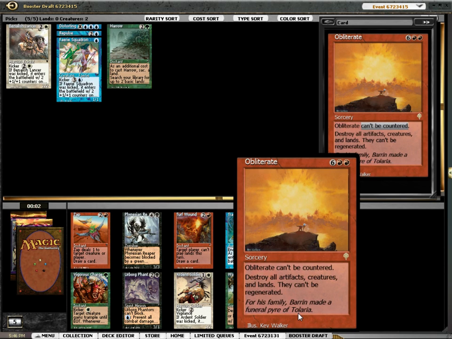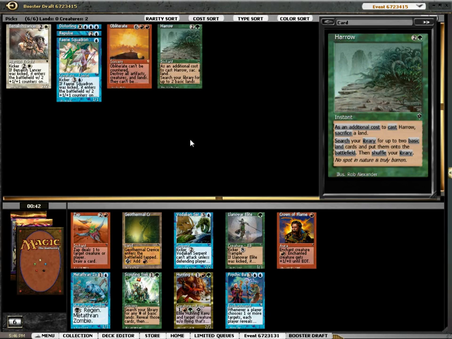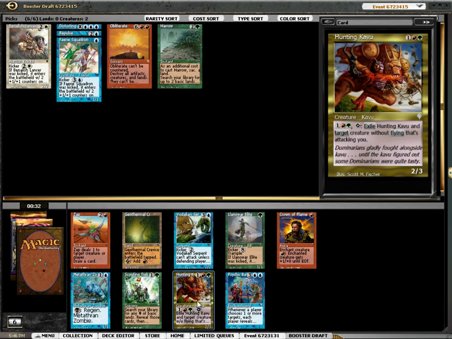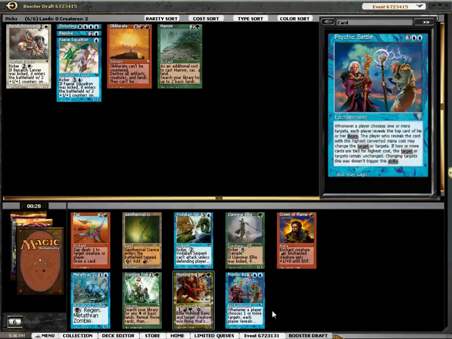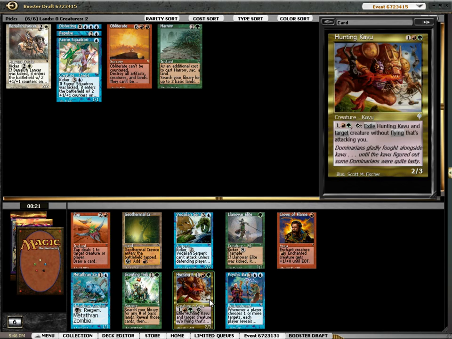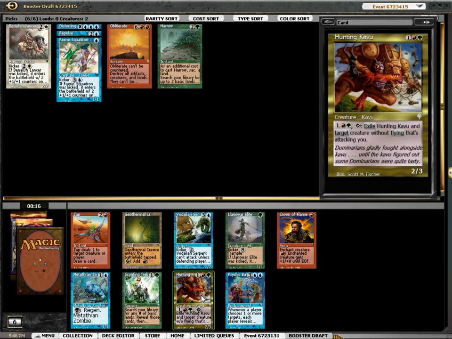I'm doing it. Okay. I think you're mad, but okay. Hunting Kavu. Exile Hunting Kavu and target creature without flying that's attacking you. Oh, it's a giant trapdoor spider. Yeah, it's a trapdoor spider. Psychic Battle! I don't even... Oh, God, no, please. It's a huge do-nothing enchantment with a ton of text on it, huh? Yeah. 5 mana blue enchantment with a ton of text.